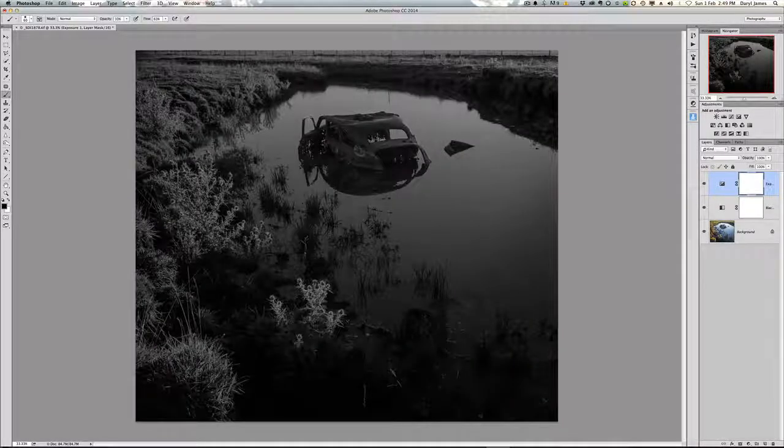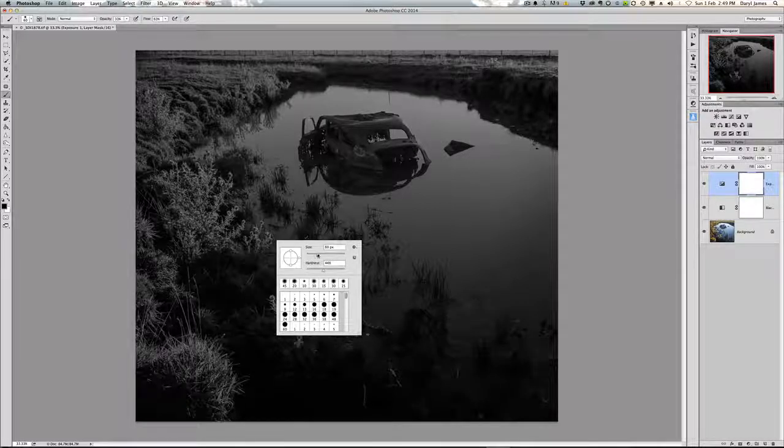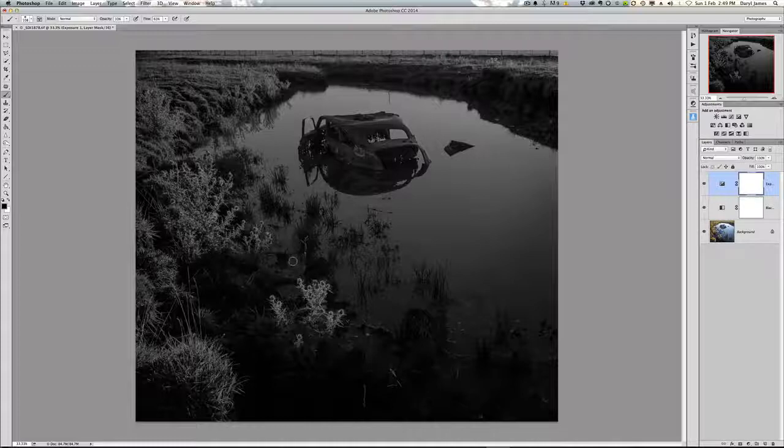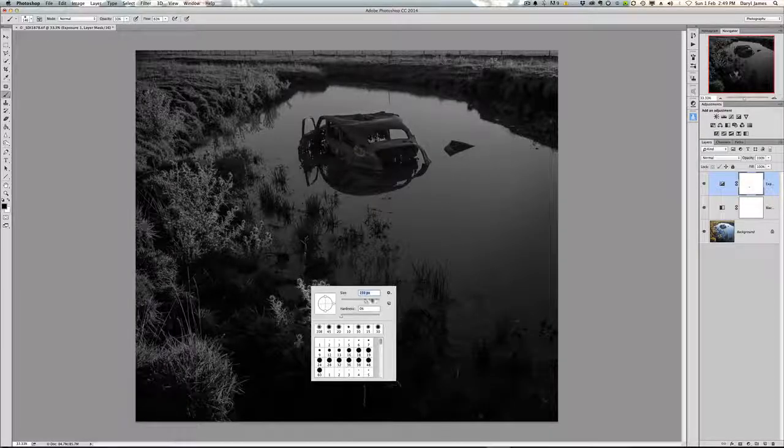Now you can do a number of things. You can change the size of your brush. You can right click and change the size there. Also on here we want our hardness down to 0. Hardness is the softness around the edge of the brush. So you can see now if I start painting, just holding the mouse in, I can start to bring back highlights. I can change my brush size bigger by right clicking, making the size bigger, right up to about 400.